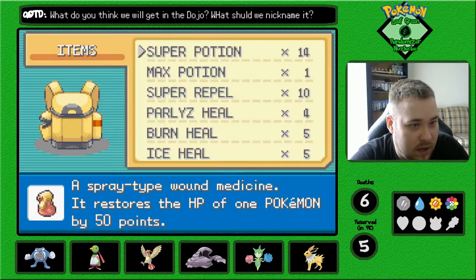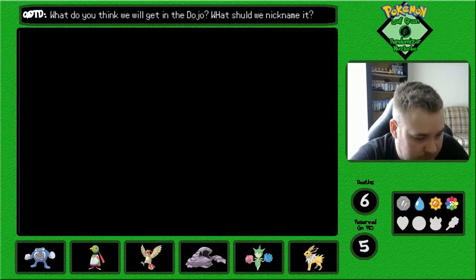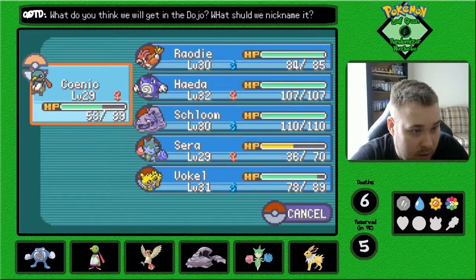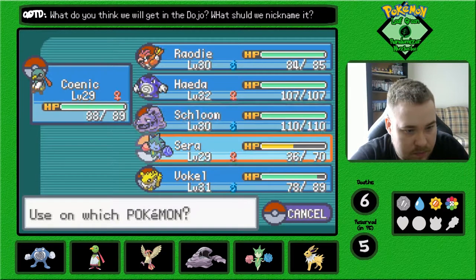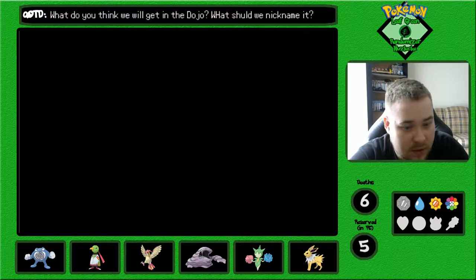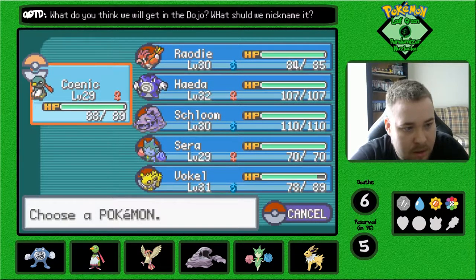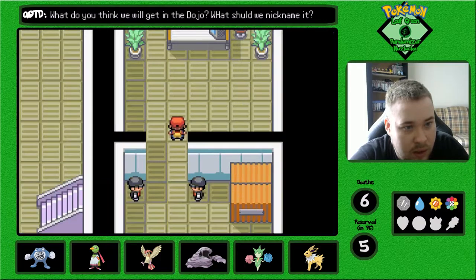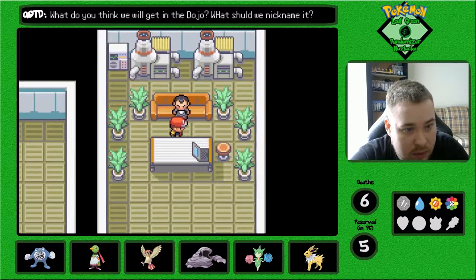We're gonna fight Giovanni here. Okay, actually, you know what? That's fine. We have Super Potions out the butt anyway. Let's heal everybody up, because I am scared for this fight. Let's start with Koenig, just to scout it out, and let's fight him.